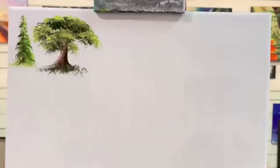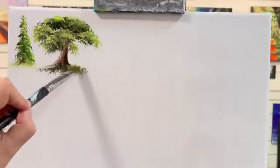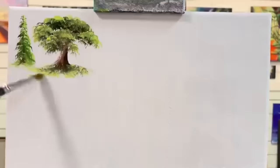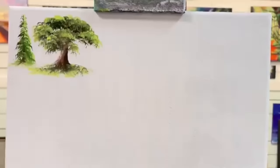So notice how I'm leaving the underneath part dark. You want to have that nice balance of light and shadow so that you can create that realistic light and dark, making your tree look more 3D.